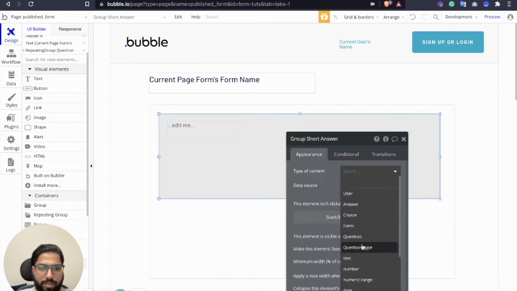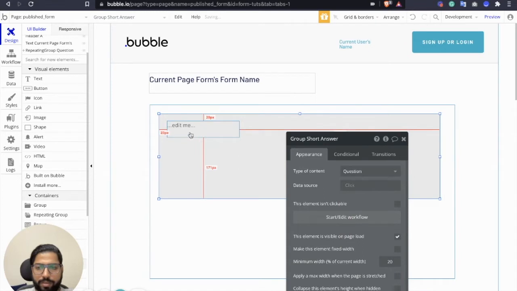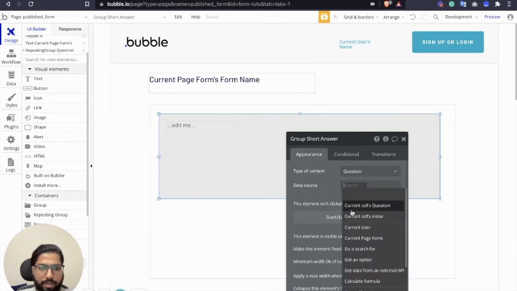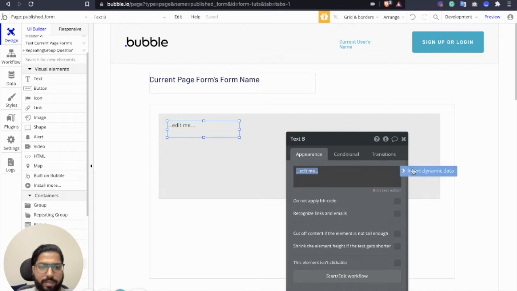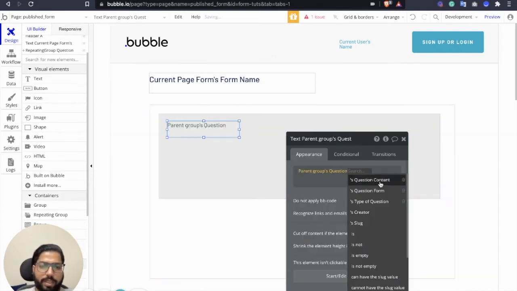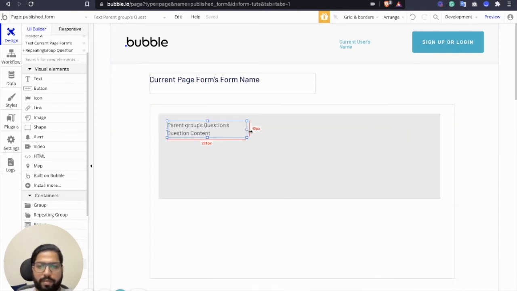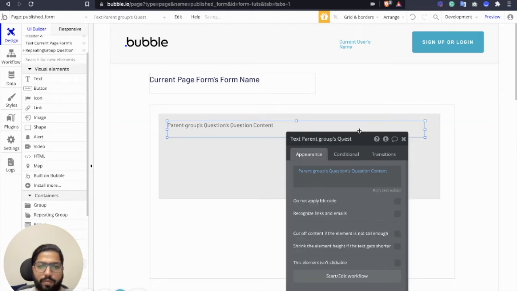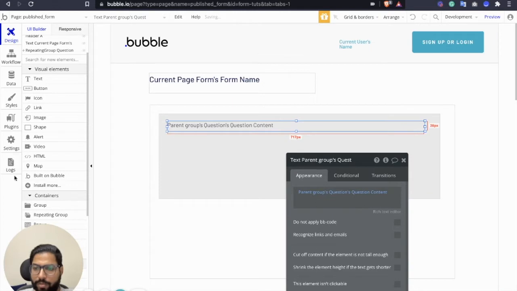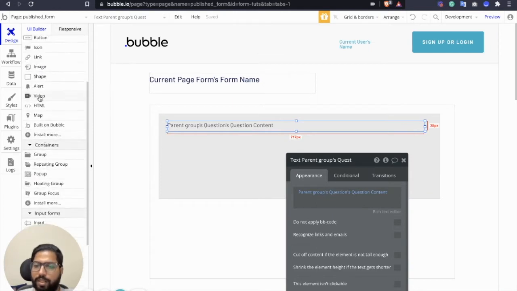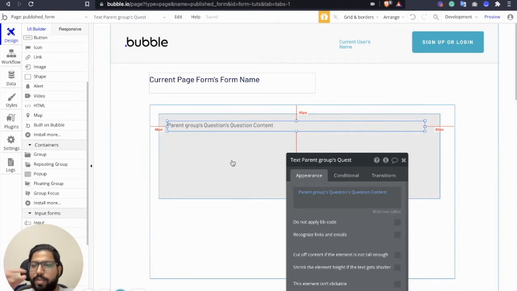Let's change its type of content to question, data source to current cell's question, and this one should be the current cell's question content. So now what we want is an input box below this to capture the input's value as an answer.